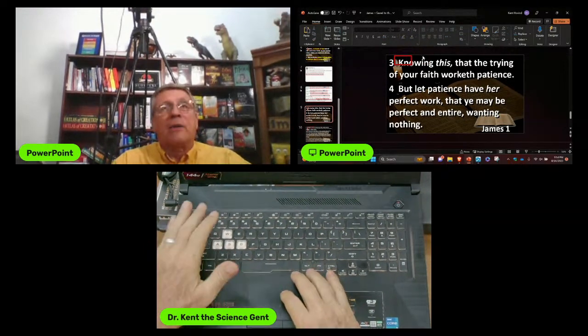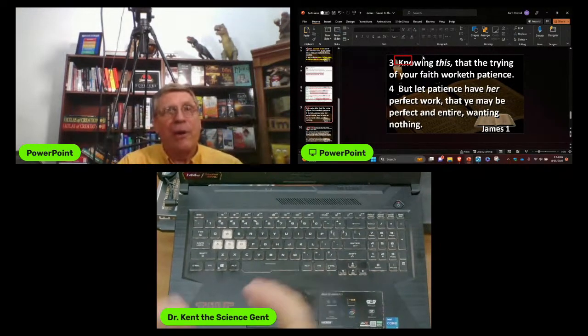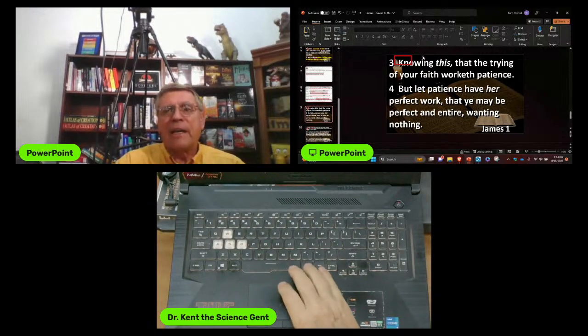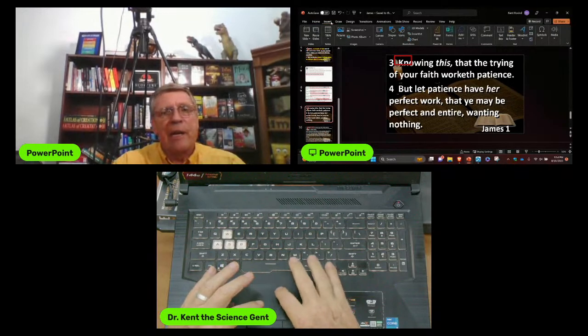Knowing this, you go through the whole Bible like this. What do you want to say? How do you emphasize it? That's why it's called PowerPoint. You can make a powerful point. I could make an arrow come flying in if I want to point to a word. Let's do that. Let's insert a shape.